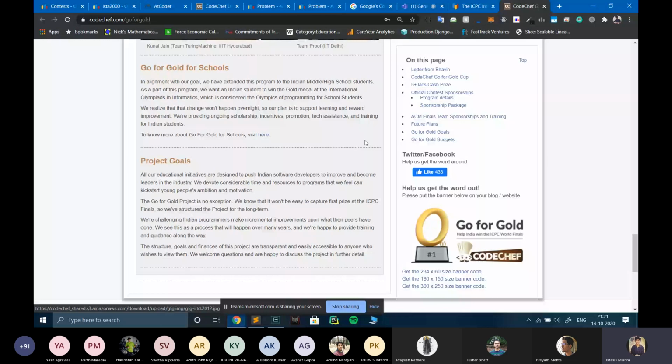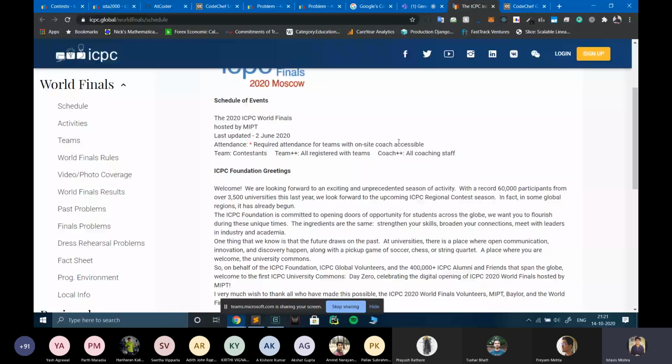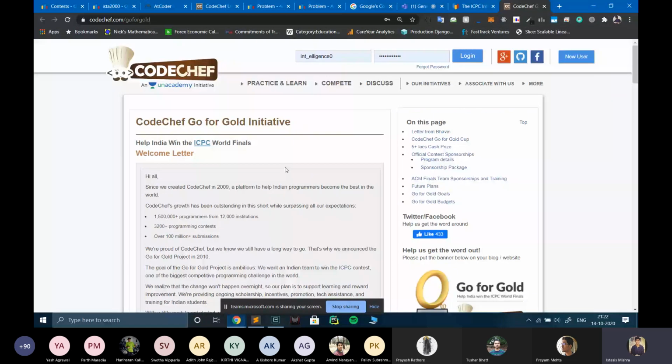So the way ICPC is conducted is that there's an online prelims. Anyone can take part in that, and before the online prelims happens, there are 4 to 5 regionals, and you can choose any 2 based on whatever you want. Each regional has their own selection criteria. If you qualify the selection criteria, you can go for both the regionals or any one. Based on your performance in regionals, I think the top 1 or the top 2 teams, it depends on regional to regional, qualify for ICPC World Finals. And now there's also an ICPC West Regionals or something like that. So you can get a second chance as well if you qualify for that. All the details will be given in a link that I share after this meet.